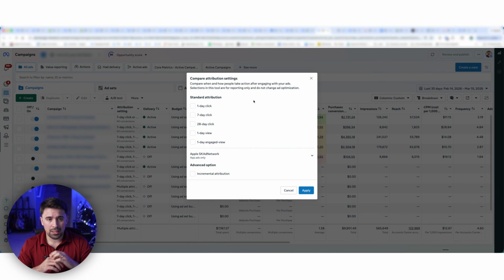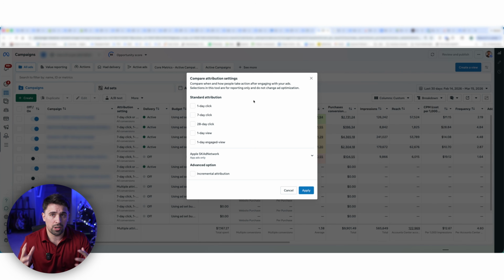Some people do one-day click attribution, and that's going to be like every day is new. So the ad set is just optimizing on 24 hours worth of data. It's the shortest window, and that's tough. I feel like you're really putting the algorithm in a box and not giving it as much data context as you can with a 7-day click, one-day view window, for example.